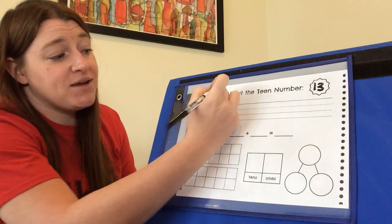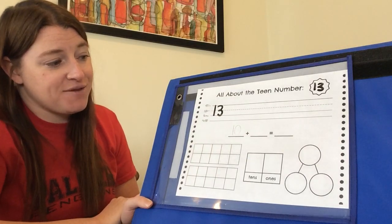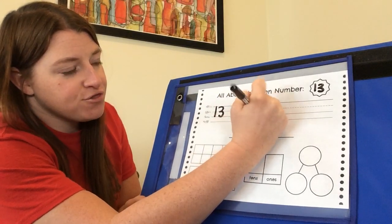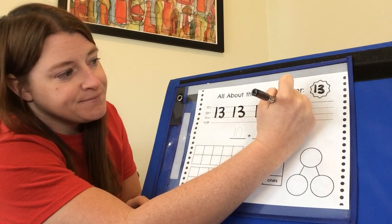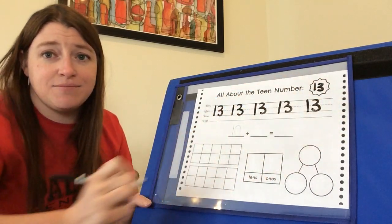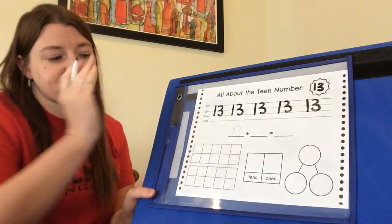And then we need to make our 3. Around the tree, around the tree. That's the way you make a 3. Go ahead and give yourself some space in between each 13 and try to see if you can make 13. Let's try 5 times. Take your time. Feel free to pause it if you want to erase and make one a little bit neater. That's totally fine. Your goal with this part is making your numbers nice and neat.